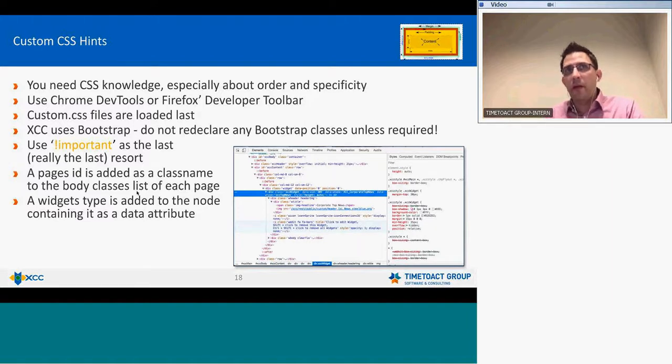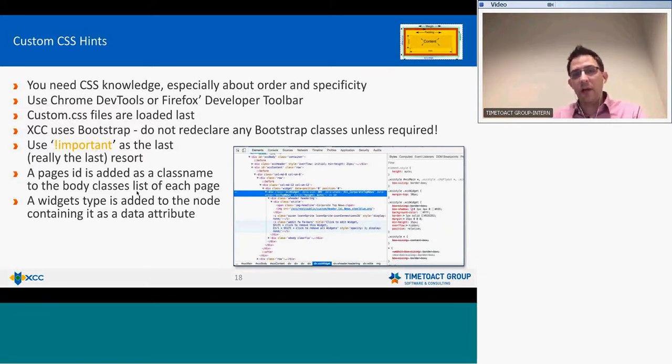It's a theoretical task, but in the end, it is very practical, and you would absolutely love to use the developer toolbar. Custom files are loaded last in XCC, which is important to know because that way you could easily override settings that are there. You can even declare classes like the class from IBM Connections with that. You could redeclare classes that XCC is providing and make them look different.